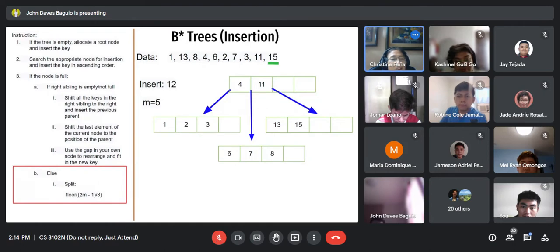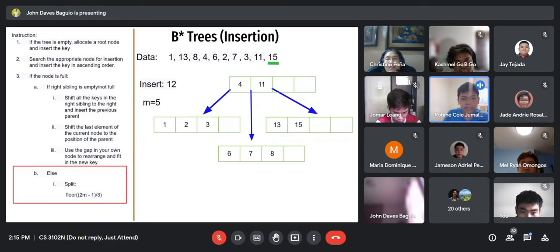So kung sa B3 siya, dili siya mogawas kaning 2m minus 1 divided by 3. Unsa man ni siya, number of children man ni siya? Is there a list, a summary of its characteristic? Okay, this is the operation, the insert operation man. How about its characteristic? Wala nimo gi-discuss unsay iyang characteristic.